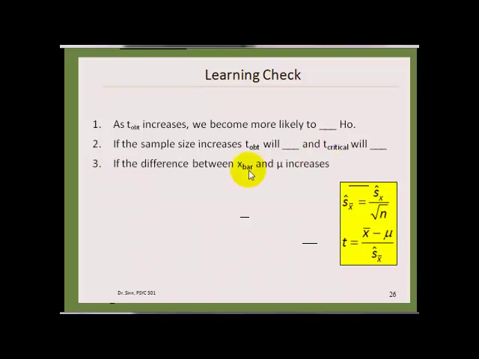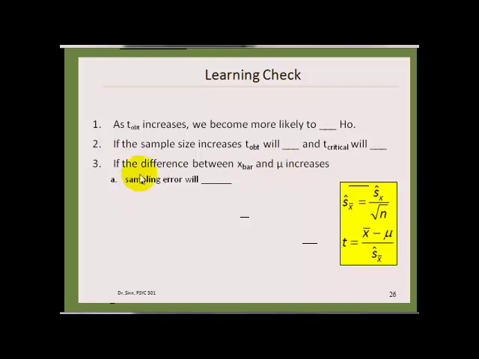Okay, what happens if the difference between X bar and mu increases? So in general, is that a good thing or a bad thing? That's a good thing. If the cars going by your house are only going 57 miles an hour compared to the expected 55, that's not so great because that's a small difference. But if they're going 107 miles an hour versus 55, you're like, whoo-hoo, I can call that a significant difference.